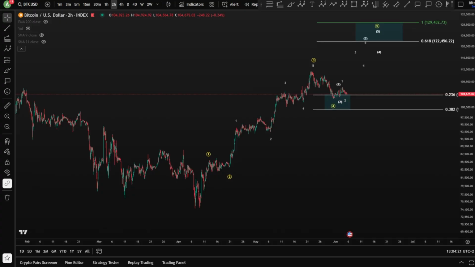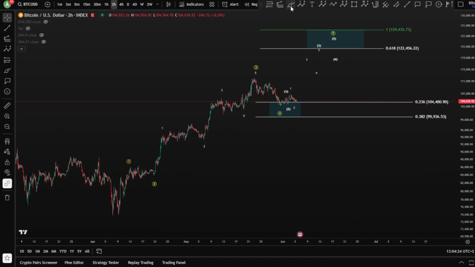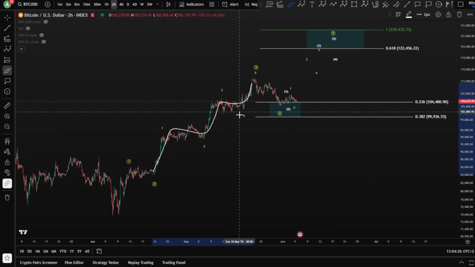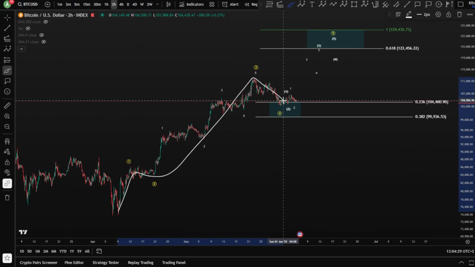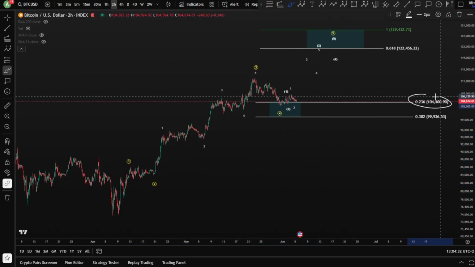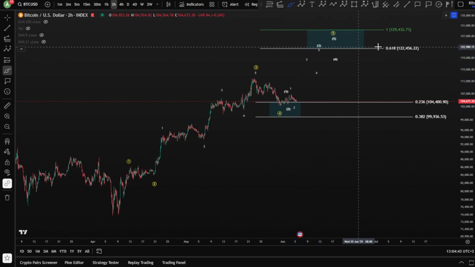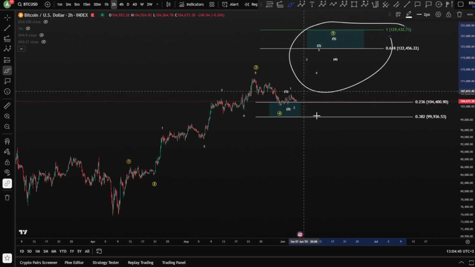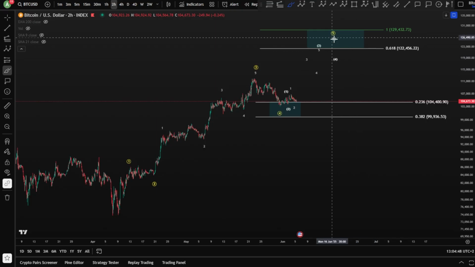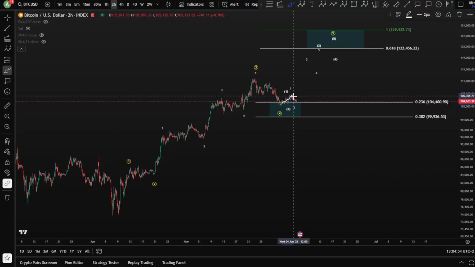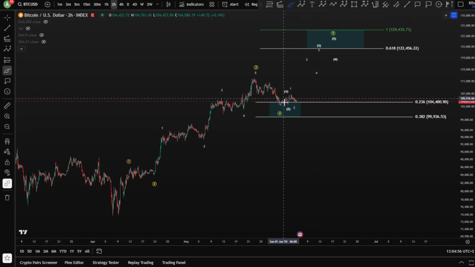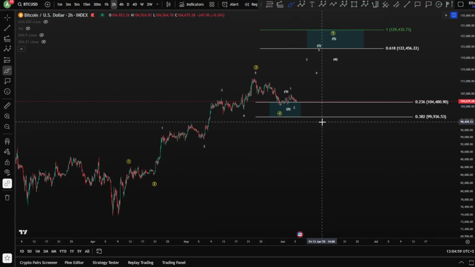So be careful. In case this is still working as a 1, 2, 3, 4, 5, an impulse and a bigger 1, 2, 3, 4, and a 5, the targets are already hit for a wave 4. You're already on a wave 4 and you are in a formation of double 1, 2. Again, you would like to see this wave 3, 4, 5, 4, 5 hitting towards the upside, finishing around, of course, the 129K for a wave 5 here, guys. But this is taking too much time and it should have unfolded, especially if you are impulsive in a wave 5. Okay, guys.